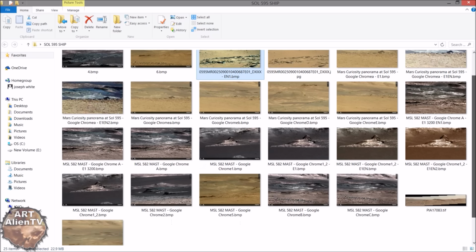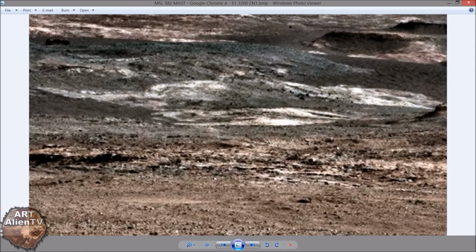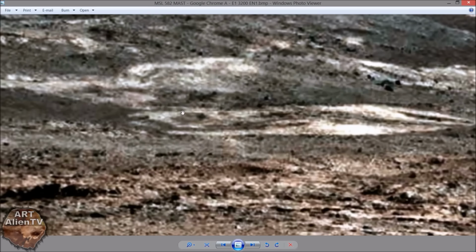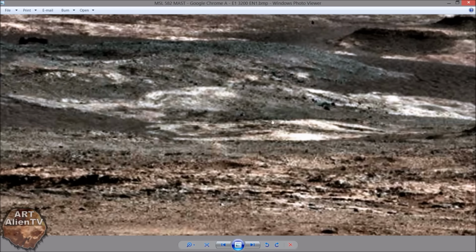Now I've just taken some straight clips straight from the Gigapan, and here's a basic enhancement, and all I've done here is add some more contrast to the image to try and bring out this shape, and you can see it fairly clearly. But what I will do is I'll draw around this and I'll highlight it in a different colour so it stands out from the background, so that people out there on mobile phones and devices can see it. Okay, so there was that, and you can see without actually touching up the image at all, there's something going on in here, like a window or a set of windows, like a cockpit or something, or a bridge, something like that perhaps, and there's a square structure on top.